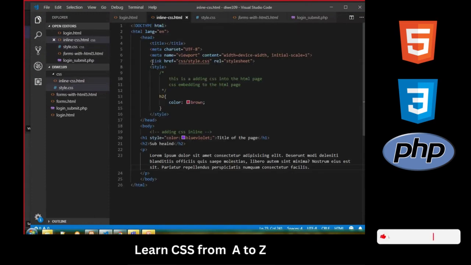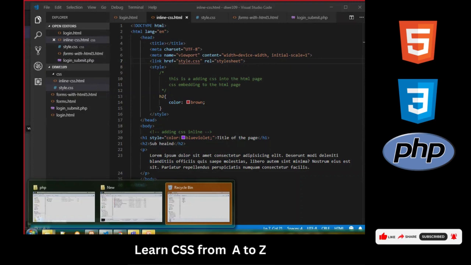So this is the place where we tell the HTML that there's an external file available. Right now we have the file in the same location. So this is wrong, no? The path is wrong. This has to be in the same location, so we can simply give the file name.